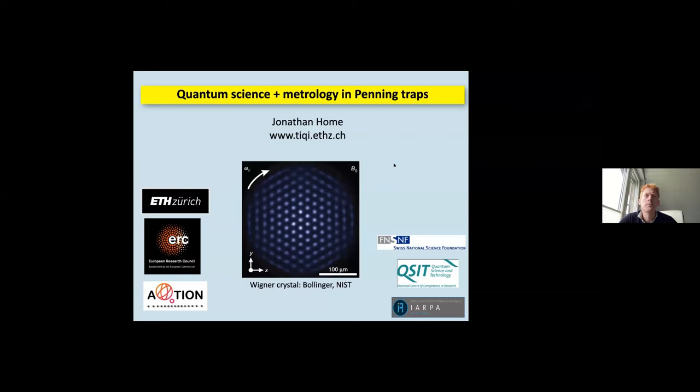So this is illustrated by something that's very hard to achieve in an RF Paul trap, which is this picture that you see here from John Bollinger's group at NIST in Boulder. What you see is, these are all individual atoms, right? These are essentially beryllium ions, and you see this beautiful two-dimensional crystal of ions on this triangular lattice. And John does these very nice quantum simulation type experiments where he uses this interacting triangular lattice to develop spin models and explore the physics of that. That's just one aspect where this is still in the future for Paul traps, but where penning traps have been very strong, producing nice two-dimensional crystals.